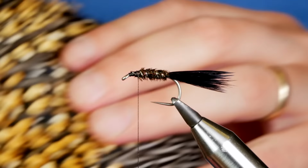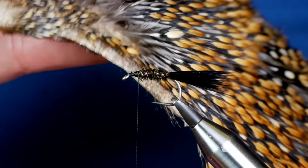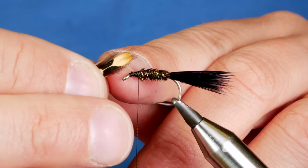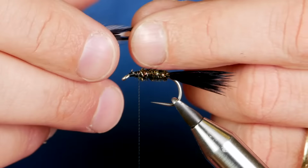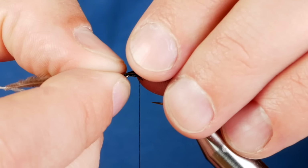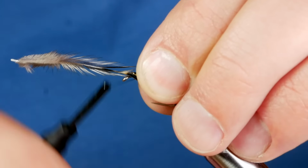Now I'm going to use jungle cock cheeks. I've just got a natural jungle cock cape here, and I've selected quite a big feather, and the reason for that is I'm nearly out of little feathers. But the big feather's got a natural split in it. If it doesn't have the natural split that you see here, then you can simply get your scissors and put one in. And what you want to do is dress it up to the hook, lay it on top, pull it round, and this just encourages the split to go a little bit further.